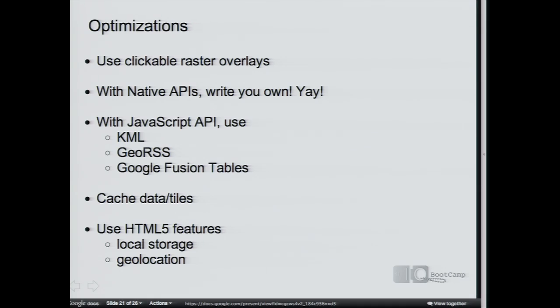Cache your data and your tiles locally. We have an article in our documentation that shows you some of the URLs that you can use to cache the tiles. You can't access them directly, but if you just use the cache manifest for performance purposes, you can cache those tiles so that every time somebody goes back somewhere, they don't have to reload them. Use your HTML5 features like local storage and geolocation.